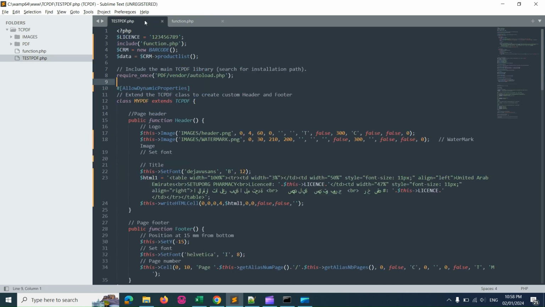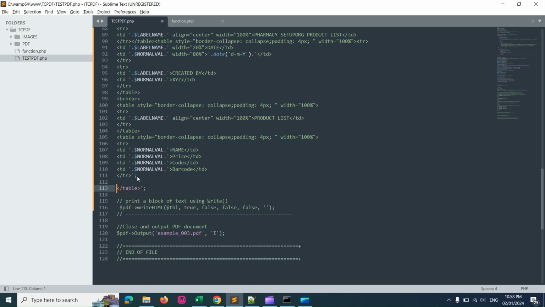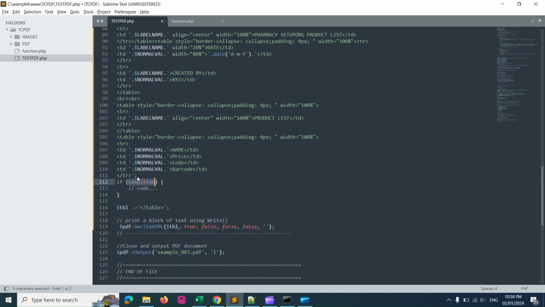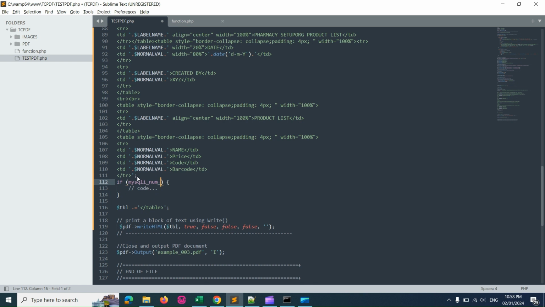So the data we will fetch and we will try to print the data here. This is just a variable name. A variable name you can give anything as per your choice. We have given it here as a tab. If the database values are present, then only it will go inside.